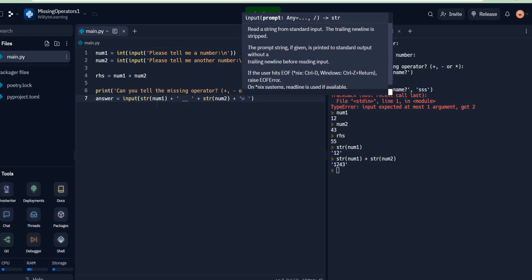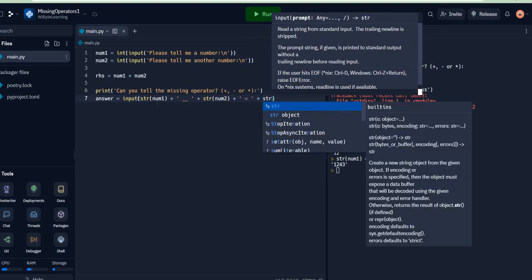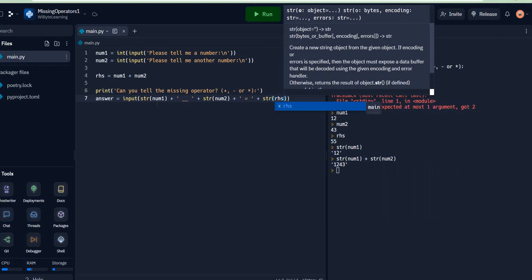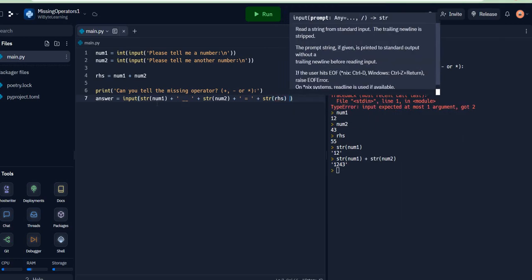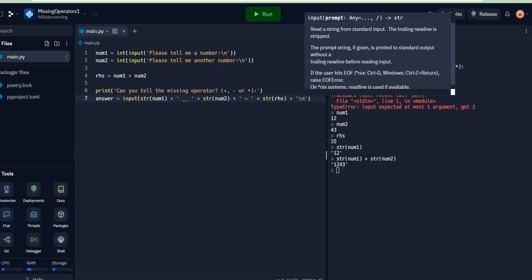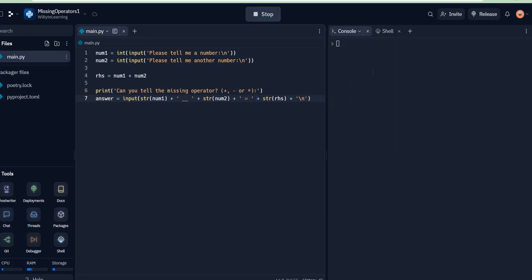Just give some spaces here. Plus str, say RHS. And now I want to put the response in the next line. So remember previously we had put a \n over here, which is an escape character. So I can go and put inside a single string a \n. Now keep in mind that all these pluses here, now because they're operating on strings, this is now going to act like a join apple banana. So when I run this code now, it looks nice.